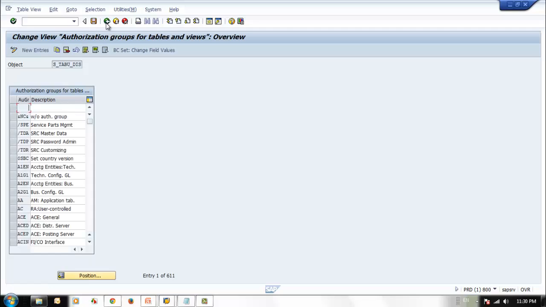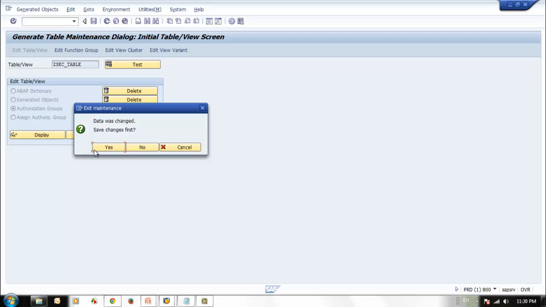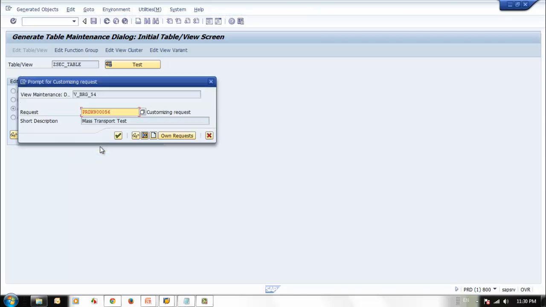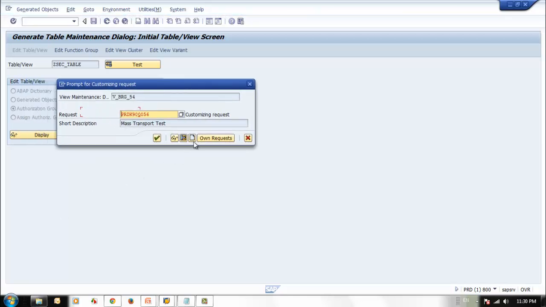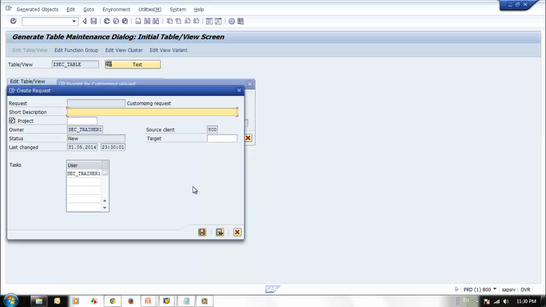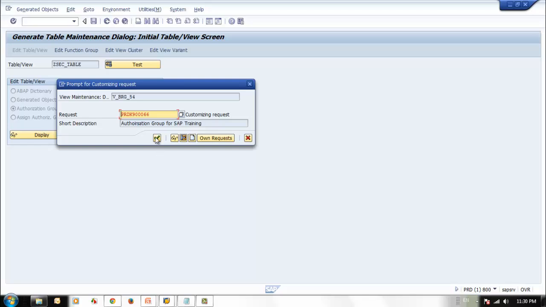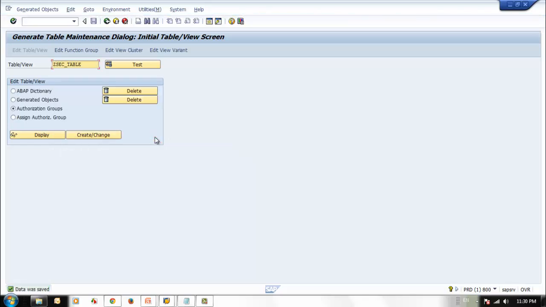Now we need to assign this authorization group to the table. Want to save the changes? Yes. We need to create a TR. So the authorization group is saved in the TR.